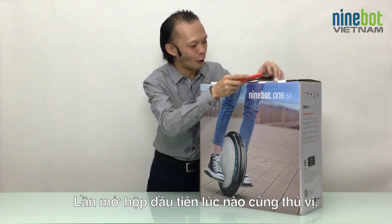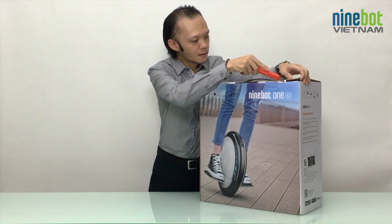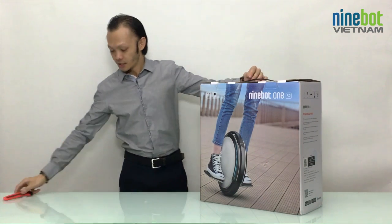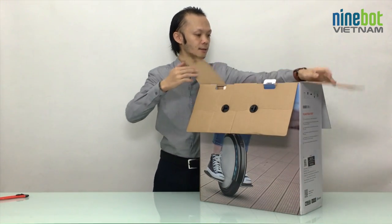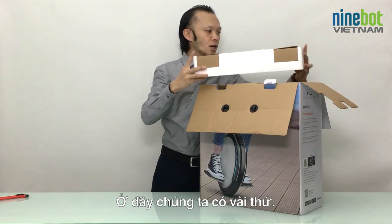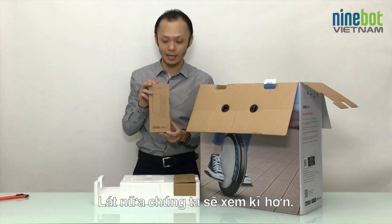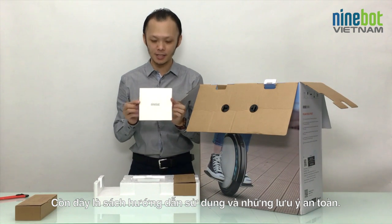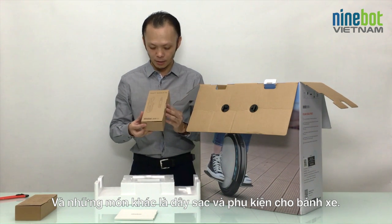It's always very cool to open a box for the first time — called 'bóc tèm'. Okay, let's do it! So here we have a few things I'll show you. First, we have the charger — we will take a look at this later. Then the manual and safety instructions.